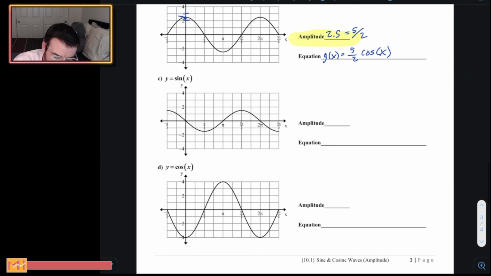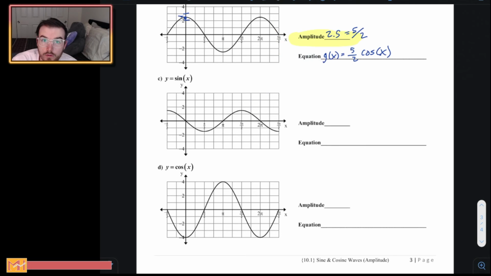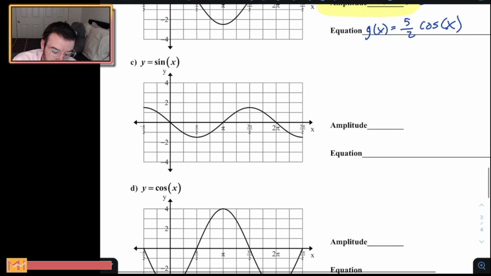Okay, so how about I just have you, I'm going to have some options on screen, and you tell me what is the equation of this function. Let's just get straight to the point. What is the equation of this function? So you need to observe what the amplitude is, notice that it's sine, and tell me what is the equation of this function here. Okay? Some options pop up on screen.